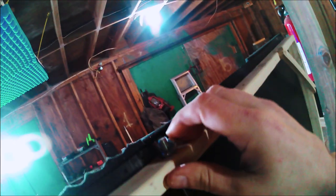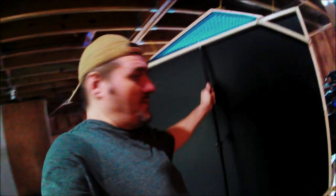Literally top of a light stand. I literally just drill a hole, washer, and the wing nut that came with it. So, and that's it. Super easy. And check this out, right? Ready? Super light.